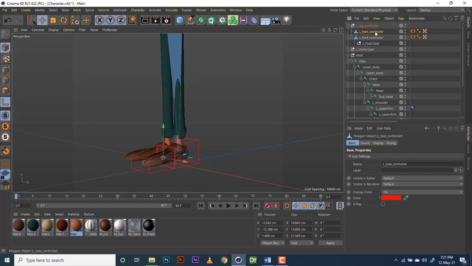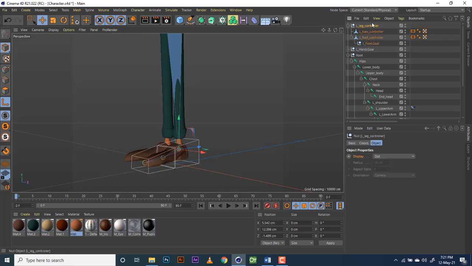It can't be under left foot controller. It must be an independent part of the leg. Yeah, that's why we are arranging this as this.